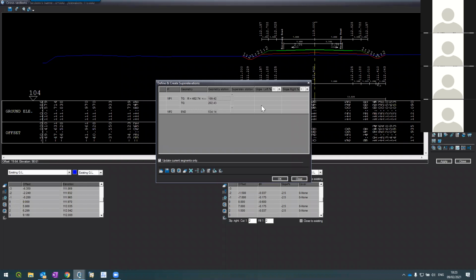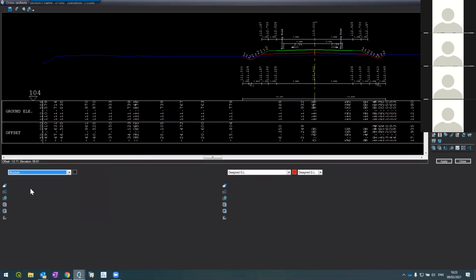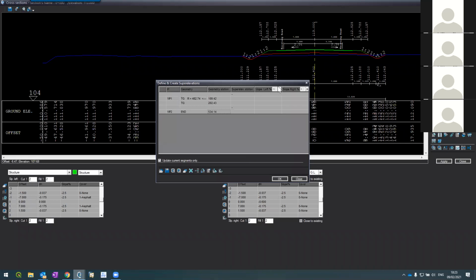Then also the software asks which of the segments you want to super elevate. Are you super elevating only the asphalt, the shoulders as well? What kind of super elevation do you do? Maybe you have several segments. Let me remind you that our asphalt is at segment -1 and +1. This is the segment of the asphalt here in the lower left table. So for me, -1 and +1 is good. And let's start the super elevation.